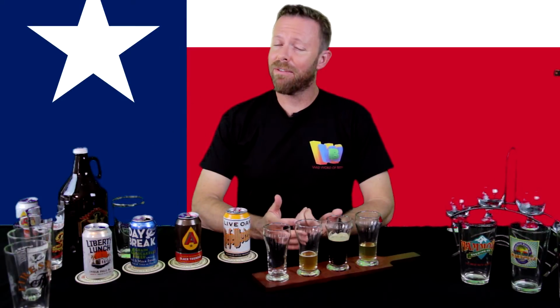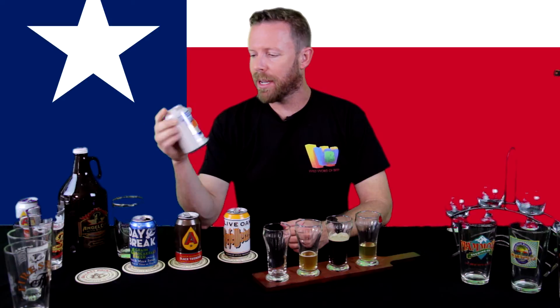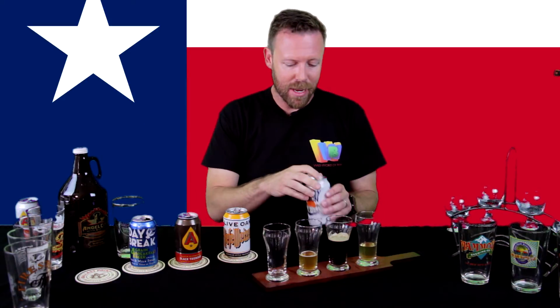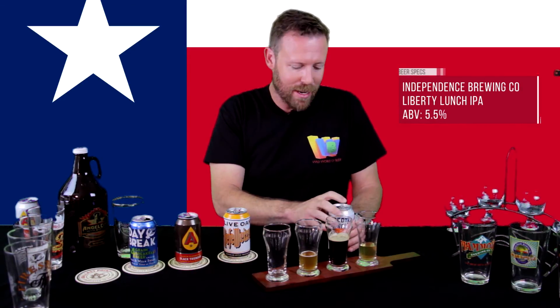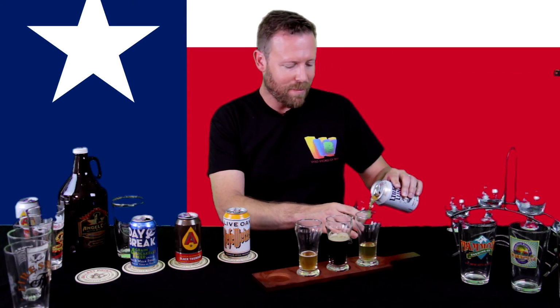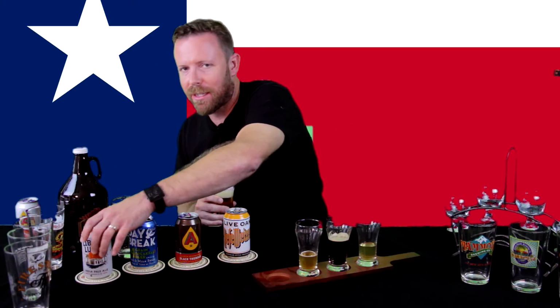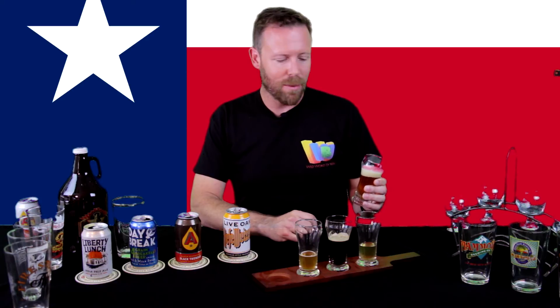All right, moving on from our breakfast beer, we're now on to Liberty Lunch. This is an IPA from Independence Brewing Company. They're based out of Austin. This is a 5.5% ABV IPA, which I actually have to admit, I like the IPAs that are in that lower range. I'm not a huge fan of always bumping up the IPA to 6 to 7, and you kind of blur the line between what a double IPA is and a regular IPA.